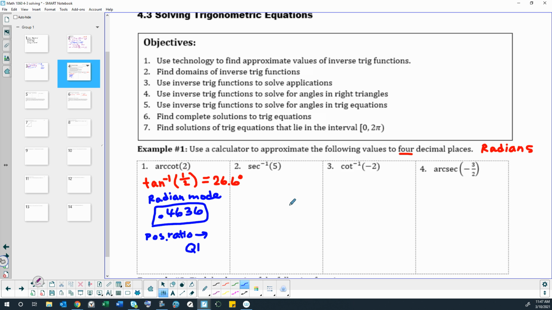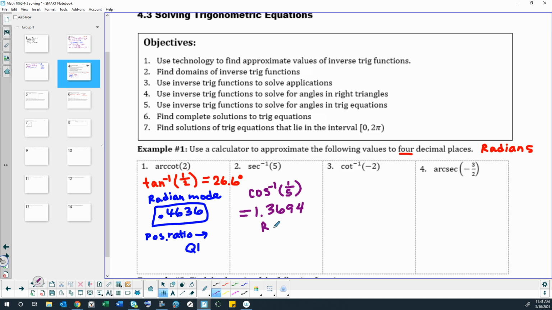Okay, moving on. So for secant, supposing we don't have a secant button on our calculator, which one is the reciprocal? If you were thinking cosine, you are correct. So inverse cosine of 1/5. Don't forget to flip your ratio over to the reciprocal in order for this to work properly. So then in my calculator, I'm not even going to try it in degrees this time because I don't want to keep switching back and forth. So 1/5 inverse cosine. So I got 1.3694. That should be in radians.